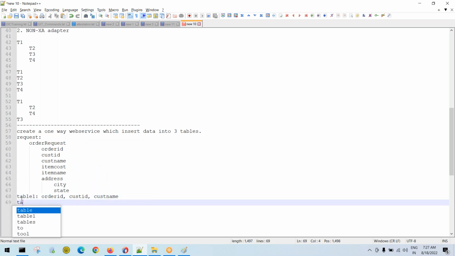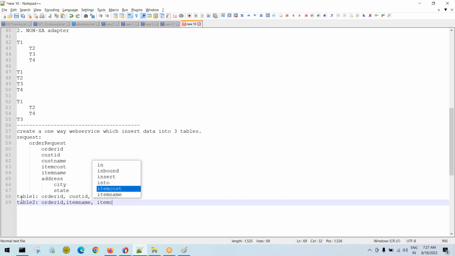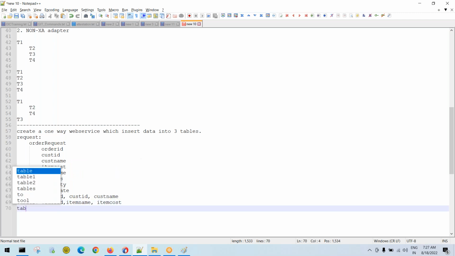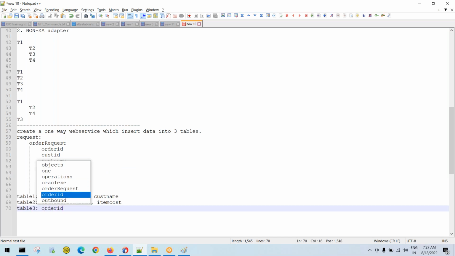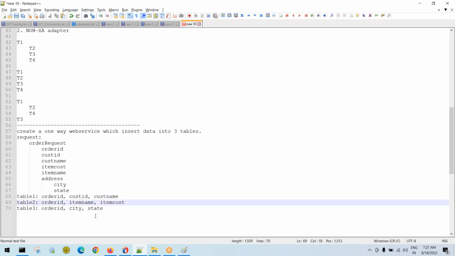Table 2: order ID, item name, item cost. Table 3: order ID, city, state. This is the format I'm expecting.